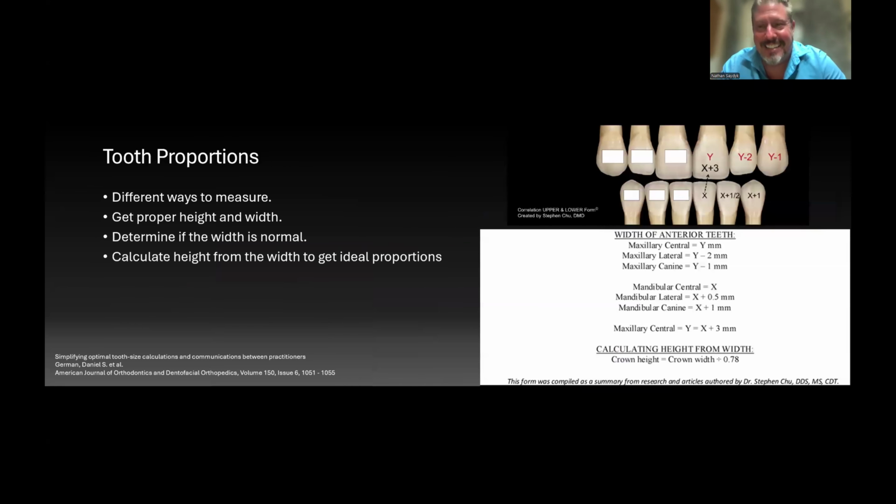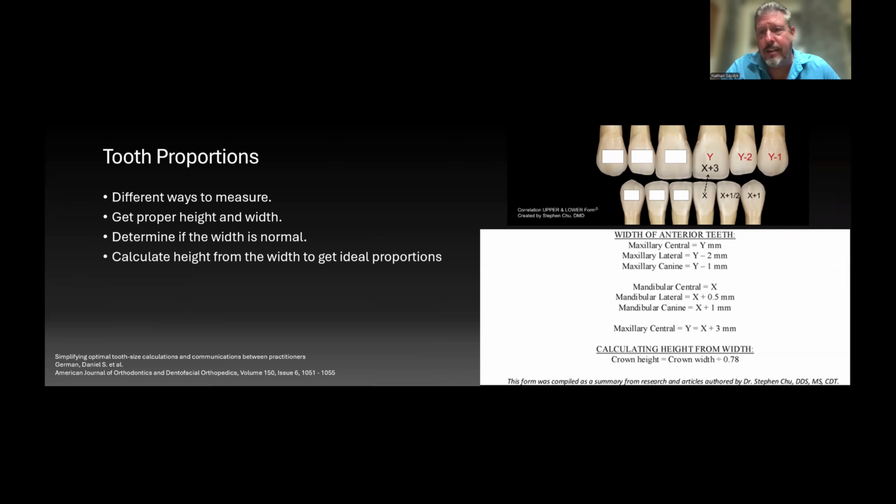All right, let's talk about tooth proportions. This is, I think, from Dr. Stephen Chu, talking about height and width ratio. There are multiple ways to calculate this. I like to go off the actual width of the tooth. There are golden proportion rulers. Golden proportion tends to make you too narrow and too long. Some people will argue for that, and it's great to measure it and look, but ultimately I'm going to look and see, does it look okay in their mouth? And like I said, golden proportion tends to be too narrow and too long.